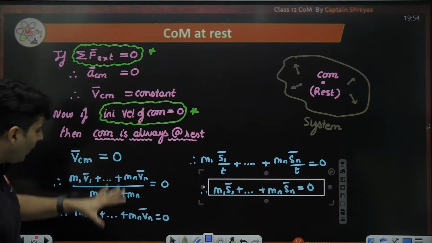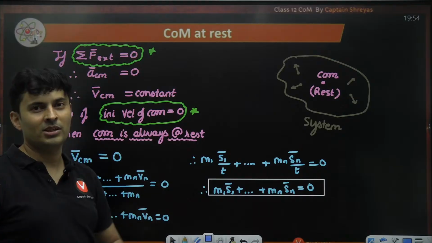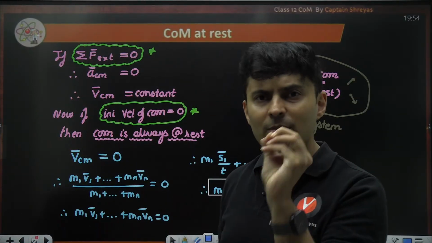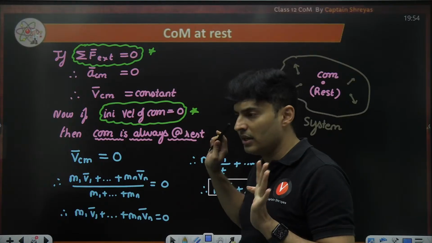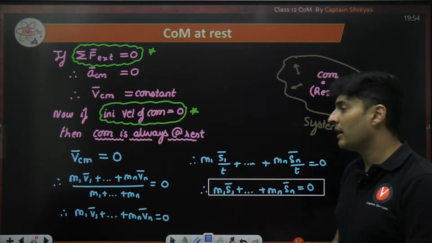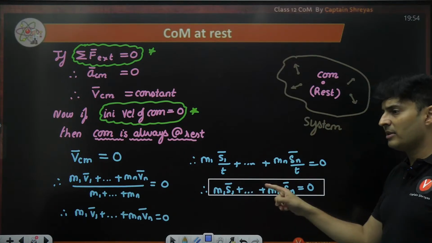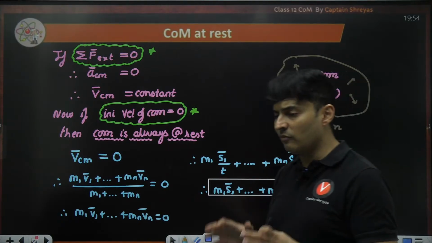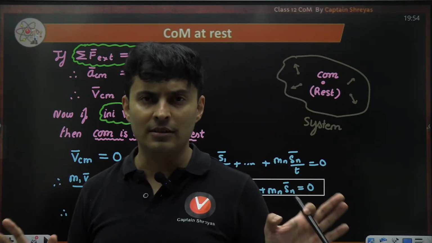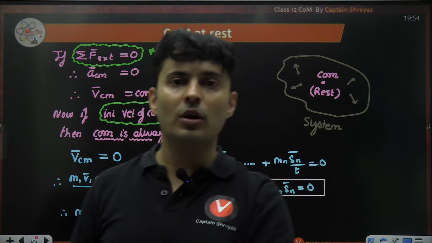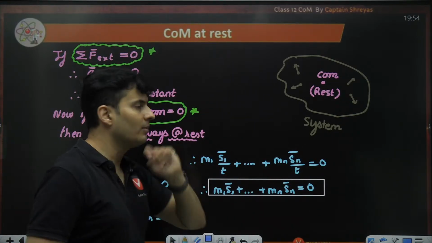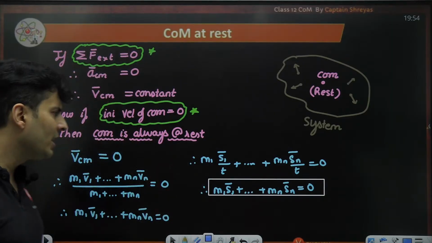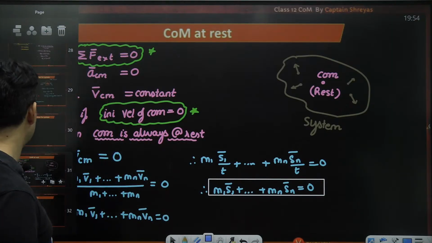You can avoid all this calculation in the examination. Any question where you know that center of mass will be at rest because of these two conditions alone, you can immediately write down first mass into first displacement plus second mass into second displacement plus nth mass into nth displacement. Their sum, vector sum, will be 0. Sign sensitive. That's it. Directly, you can start your problem with this. Don't waste your time in all of this. Like, sir, what are those examples? So many examples are there where center of mass will be at rest.